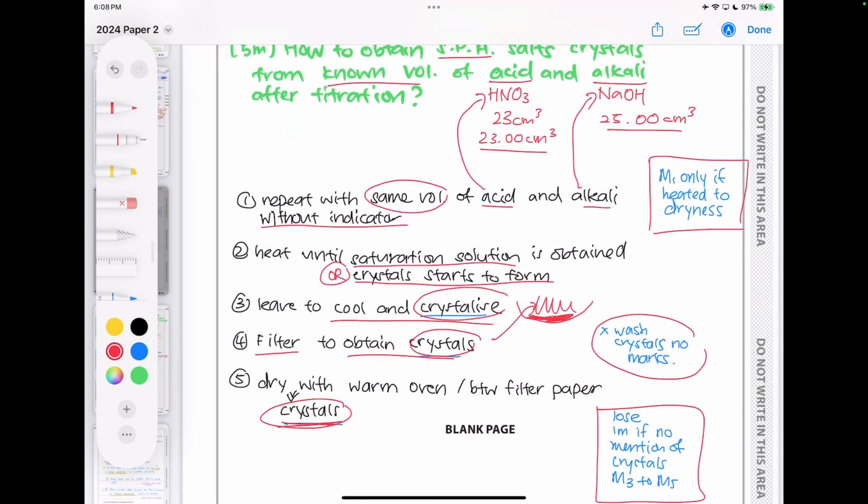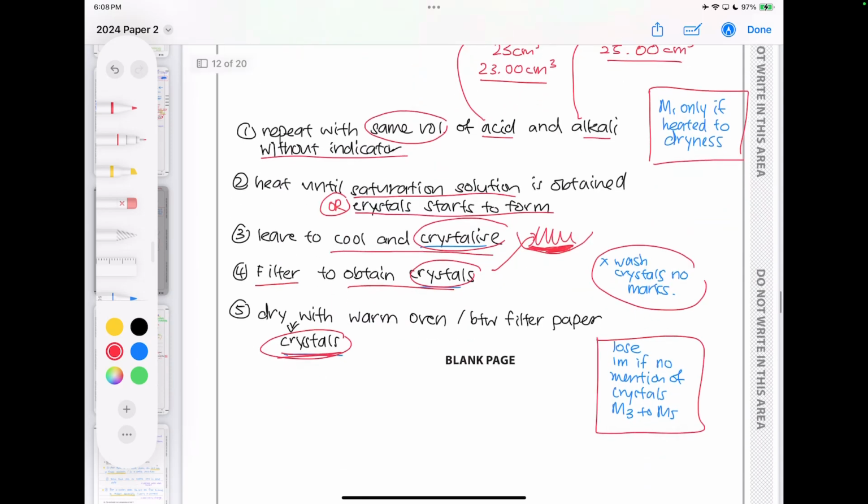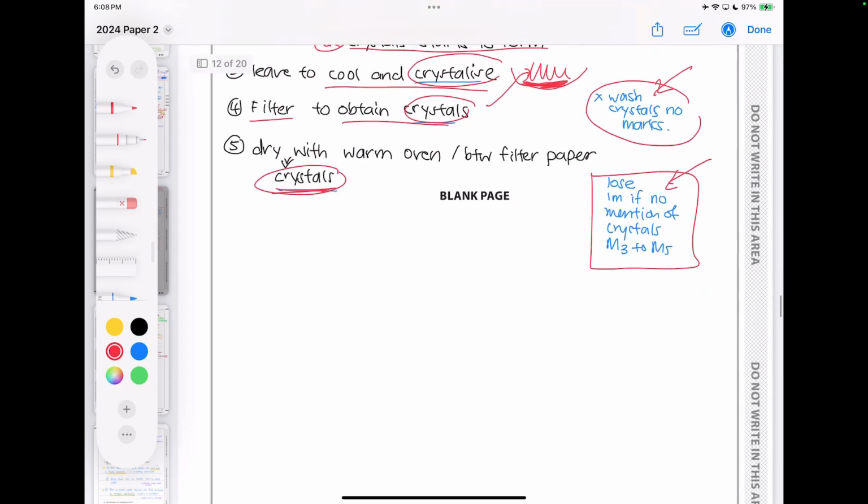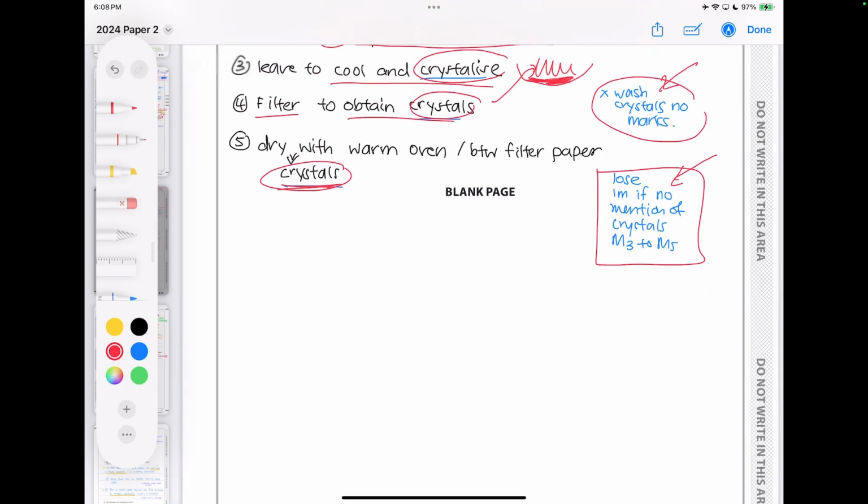I think the reason I want to talk about this 2024 November paper question is because I find these marks really weird, or rather, very particular. Things like this, I've never seen before, so take note of this. Washing and drying tend to be together for 1 mark, but this time around they say no marks for washing if you just mention it on its own. So I find it really odd, and I really wanted to talk about it for a short while. Okay, so hopefully this brings your attention to what you should be writing.